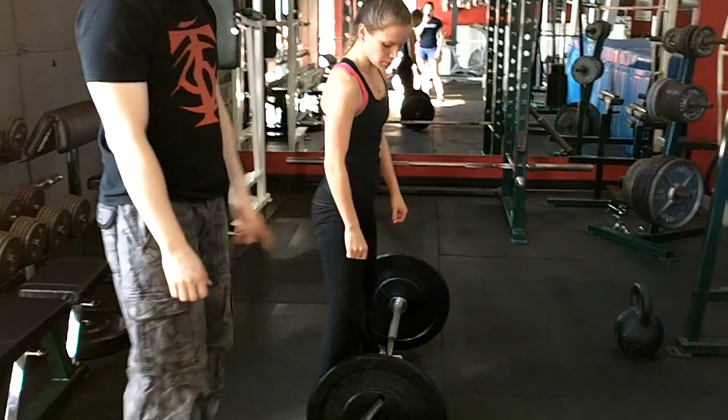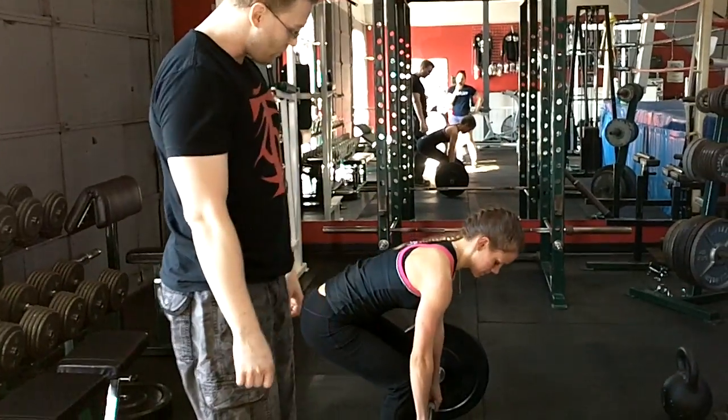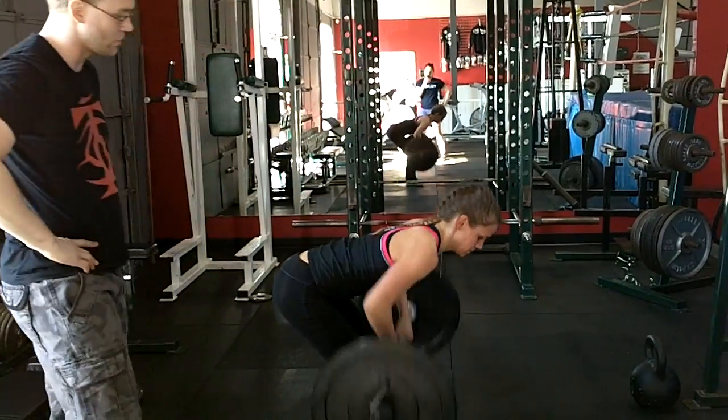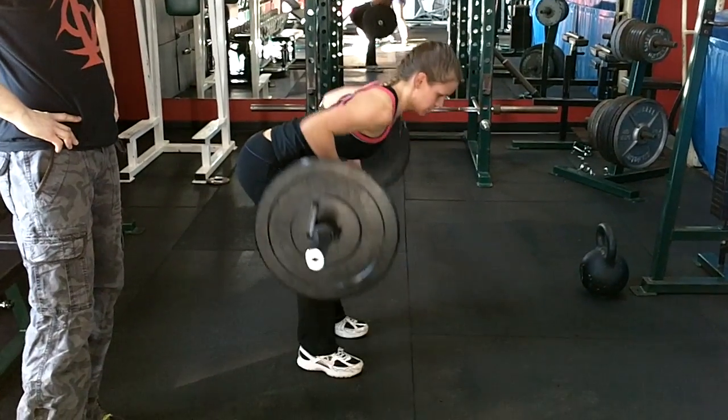Okay, and let's do a row. So arms, feet a little bit closer. You always, again, sternum over the bar, hips just high enough. Hamstrings are screaming at her. She's just going to row that up to her chest or below her chest. Okay, try to stick the chest out when you row.